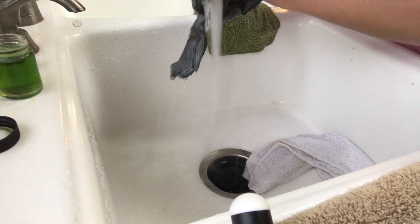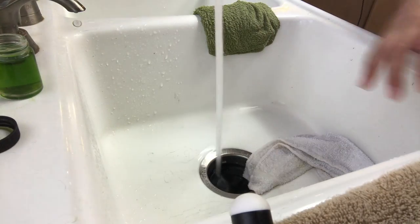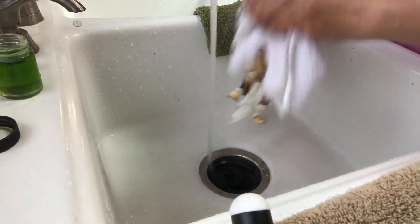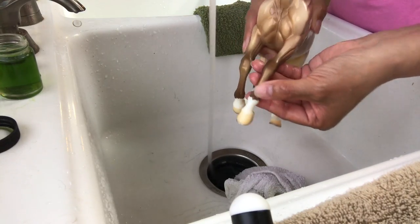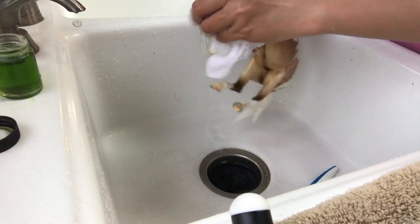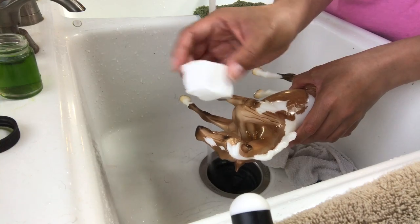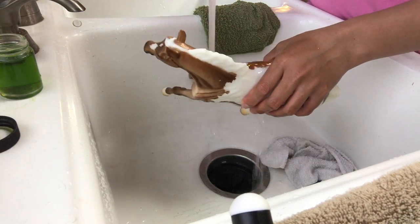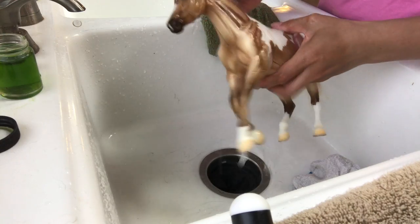He is very dusty, but other than that he's in great condition, so I'm not going to put a lot of soap or get him too wet. The only thing I noticed with this particular model was that she had a really hard-to-see black mark on this left front sock here, and it looks like it actually came off with just a little bit of soap and water. One trick I use sometimes on models where there are persistent black marks on the white is I use a Mr. Clean Magic Eraser.